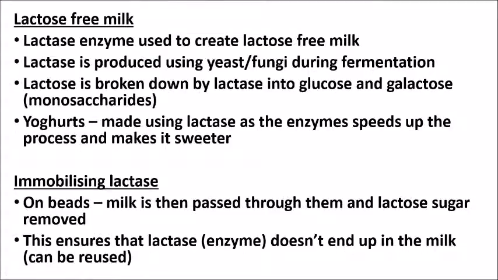So lactose-free milk, how do we make it? We take the lactase enzyme and we add it to the milk that's got the lactose in it. The lactase enzyme, you can make it using yeast and fungi with the process of fermentation. Lactose is basically broken down into two things. Because lactose is a disaccharide, it's broken down into two monosaccharides, and they are glucose and galactose.